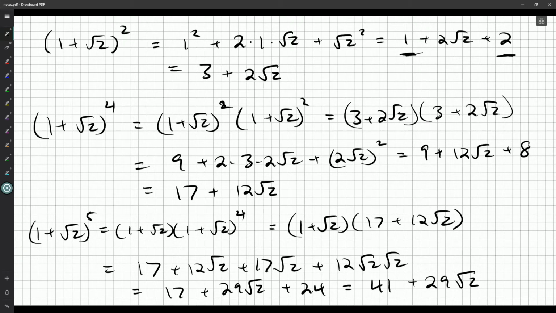What I know about this stuff from other areas of math, because I'm interested in math more than just doing contests, is that there are patterns to how to go from 1 + √2 and figure out that squaring it should be 3 + 2√2. There is a formula to take that 3 and the 2 and figure out that you're going to get 17 + 12√2. If they were asking for something like (1 + √2)^2018, we'd definitely be on the hunt for patterns like that. But as it stands, it's (1 + √2)^5. They're just asking, can we multiply this out? Can we keep track of everything? Or do we know the binomial theorem? That sort of stuff. Anyway, getting back to it, because I haven't actually finished the question.